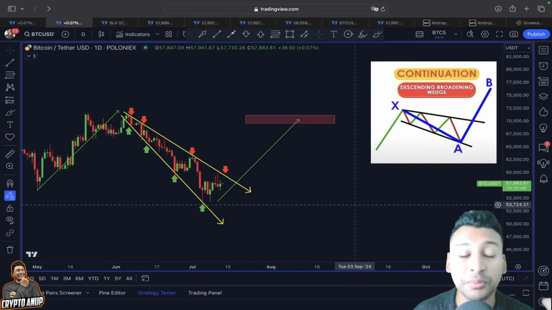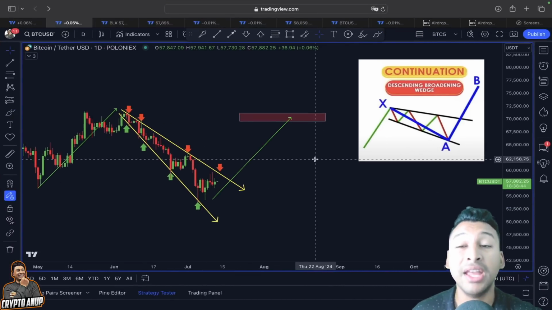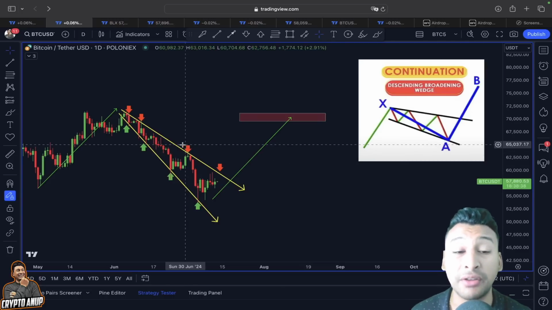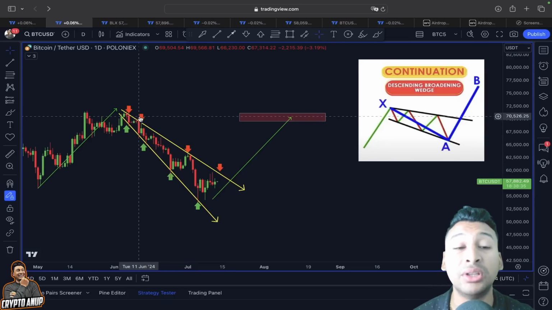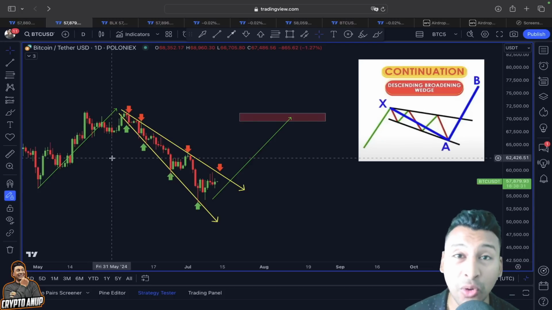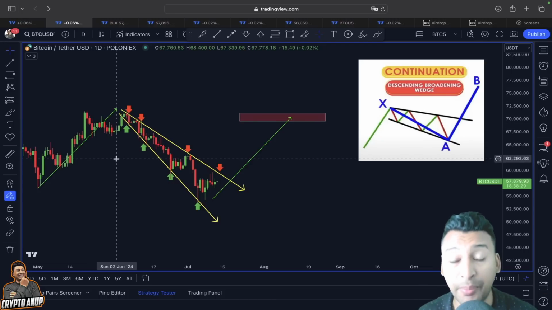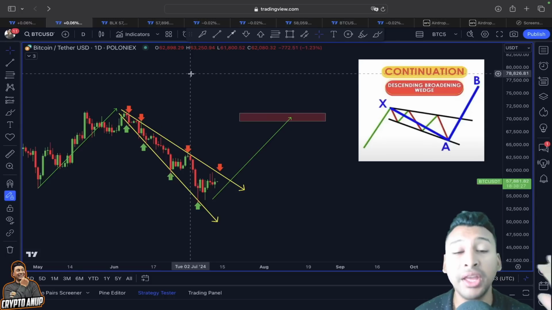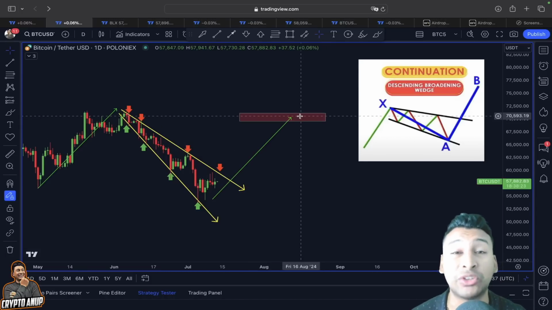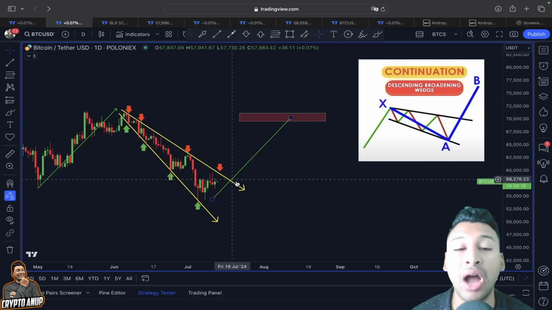Because if we look at this price action here in a daily time frame, this descending broadening wedge is another bullish continuation pattern which is playing out right now for Bitcoin. And according to this example, you can see the upper trend line acted as resistance, the lower trend line acted as support. So if this here is going to be looked at as a bullish continuation pattern for Bitcoin with a price objective around 70,000, 71,000, what must be broken? The resistance or the upper trend line.